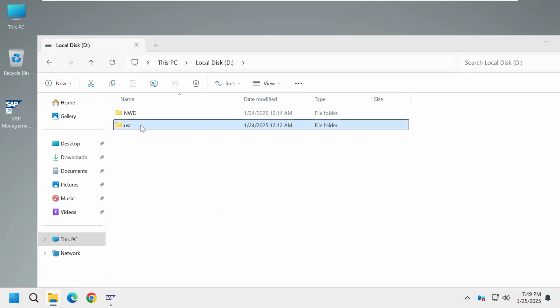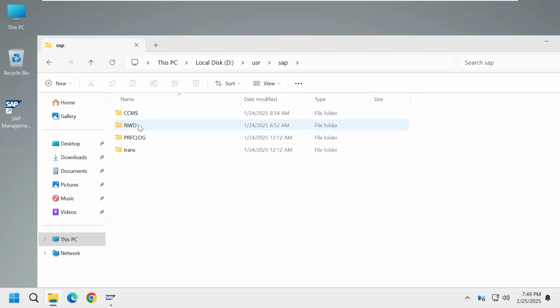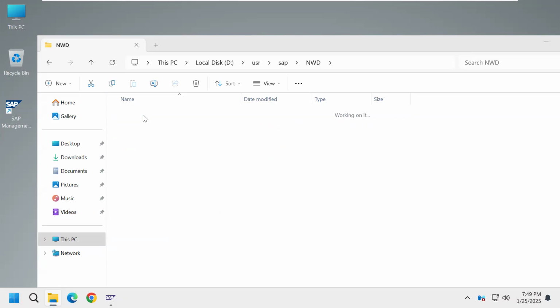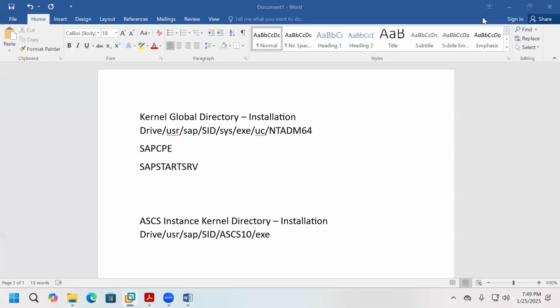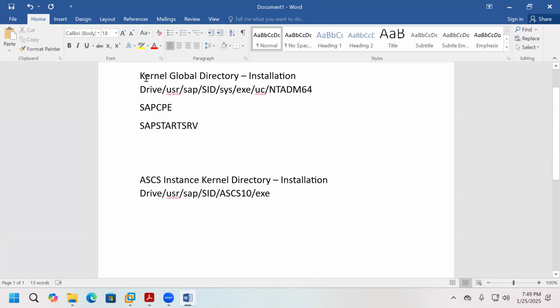Installation drive, USR, SAP, SID, ASCS, EXE. This is the ASCS instance kernel directory. Now, this is the kernel global directory. This is the ASCS instance kernel directory.